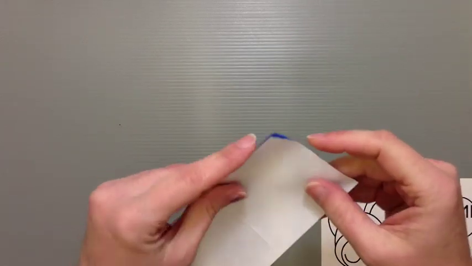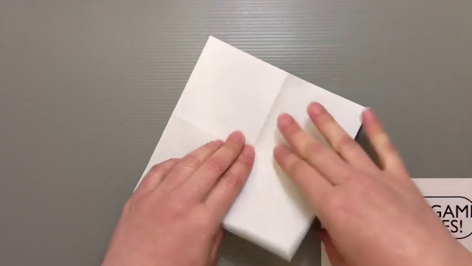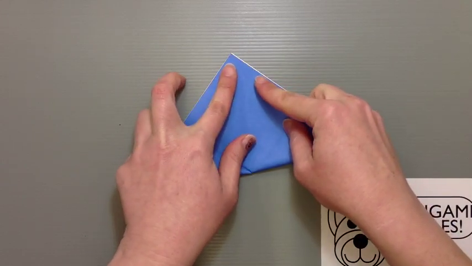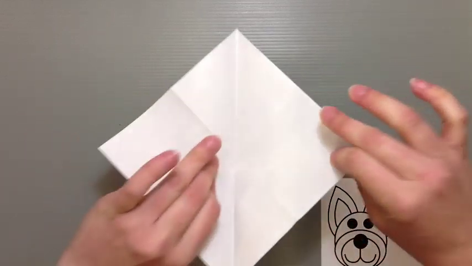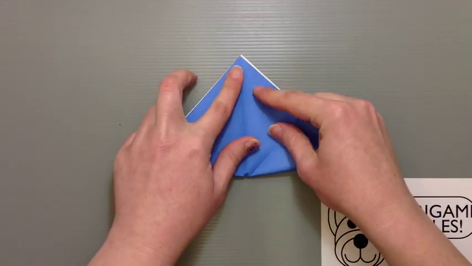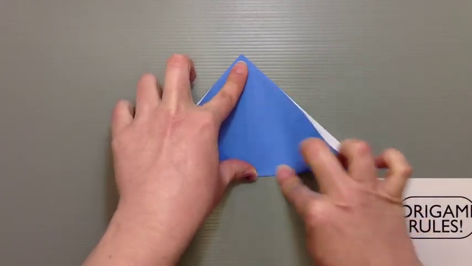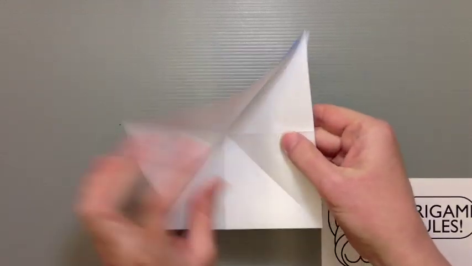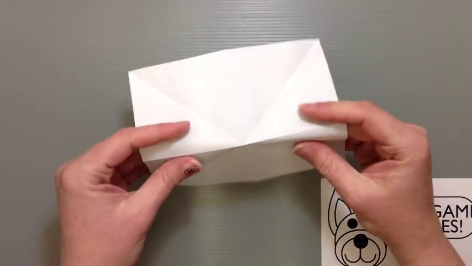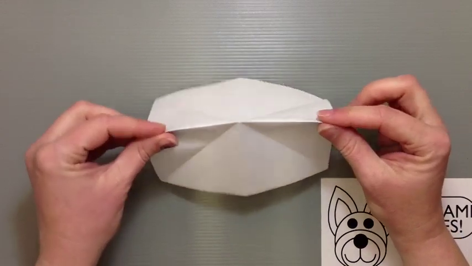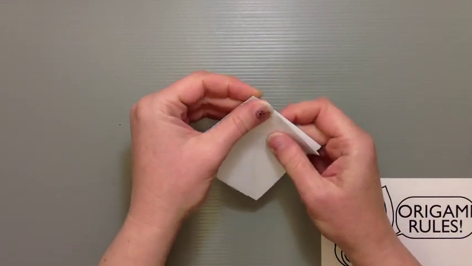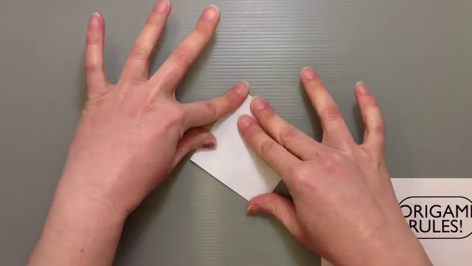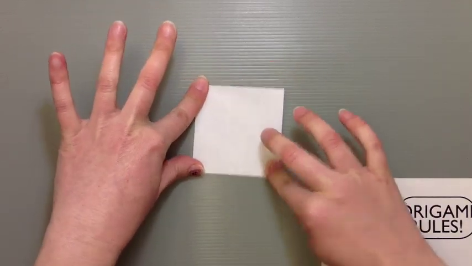Then go ahead and open everything up and fold in half diagonally with the white side facing up. Do the same thing the other way too. And then we'll just use those creases to help us get to the square base. If you look at the white side, find those mountain creases that went from horizontal and vertical. Pinch opposite sides and just bring everything into the center, shimmy it around until you get this nice diamond or square shape like so.